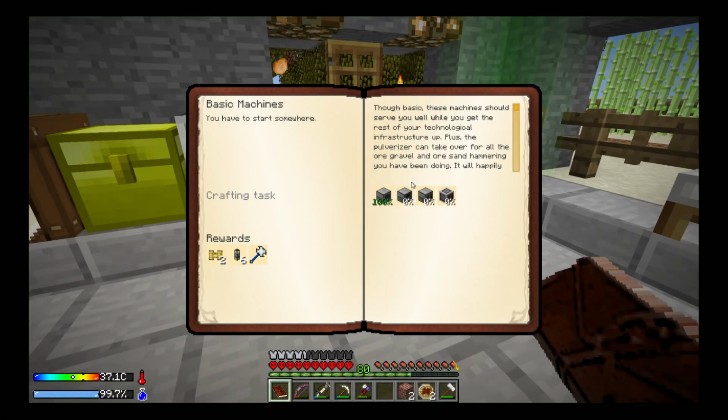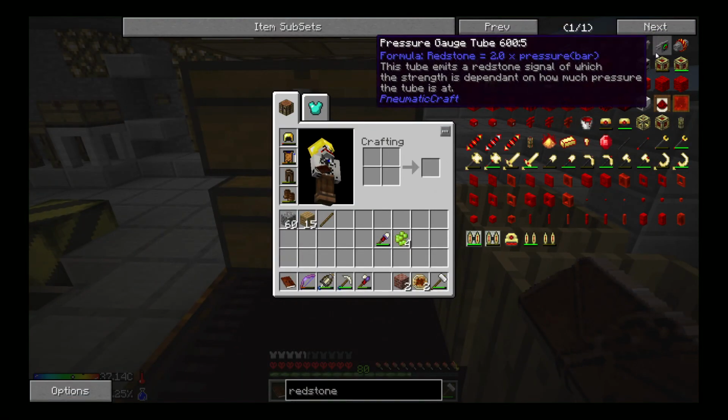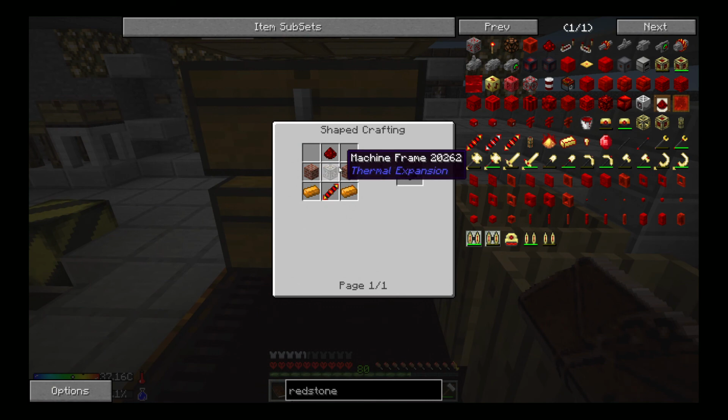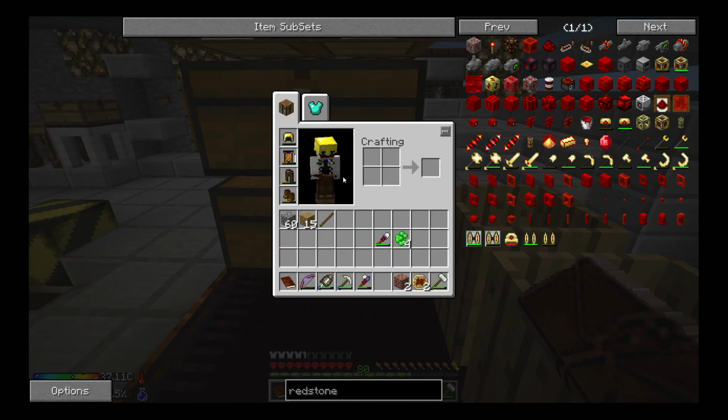Got that. Alright. Let's see, where was it? Here it is. Machine frame. That'll be easy to make. Redstone reception coil, which is just gold and redstone.